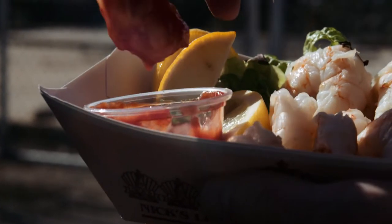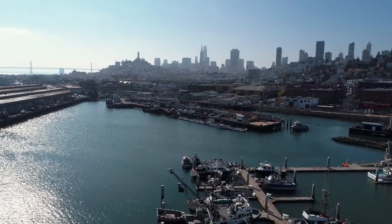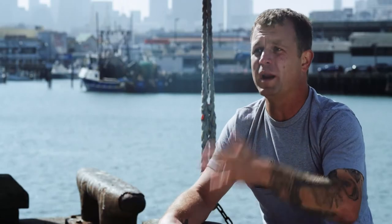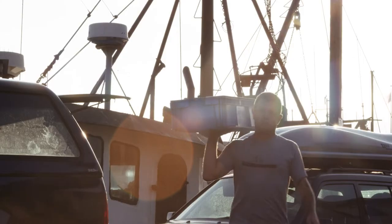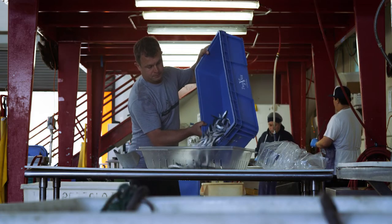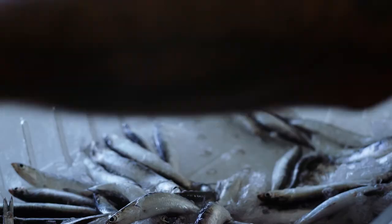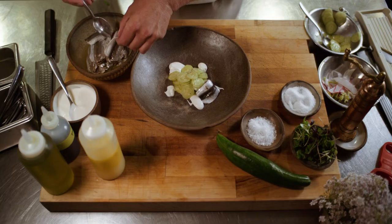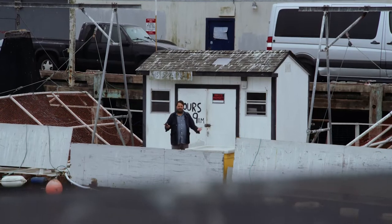I think people don't buy fish that's from here because we're so lost at what we want and what we think we want. And because of global trade, everything's available 365 days a year. So you wake up in the morning and you want a piece of salmon, there's a piece of salmon from somewhere. Instead of eating seasonally and cooking seasonally and incorporating local cuisine and the history of the food scene of the Bay Area, to points north, to points south, and the cuisine that we eat here came from all over the world. But we're taking those recipes and adding our local goods instead of having to get fish from halfway across the Atlantic or halfway across the Pacific. Why, when we have such beautiful fish right here in our backyard?